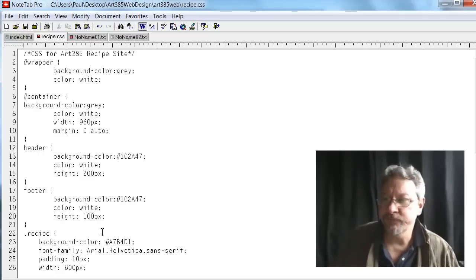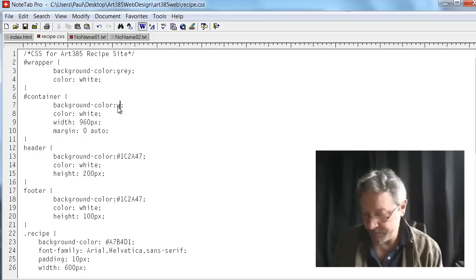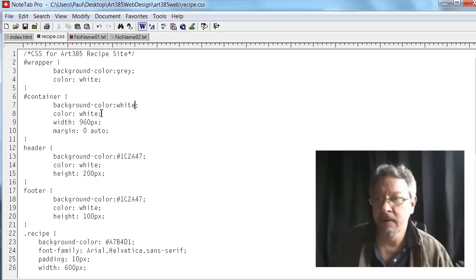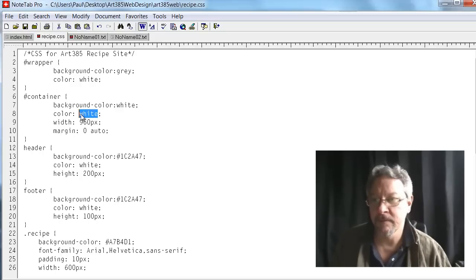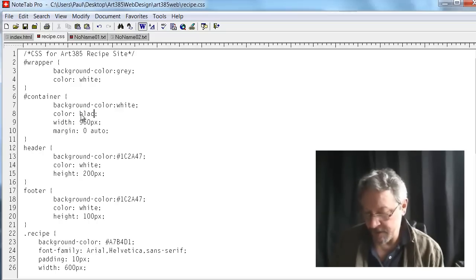All right, so that's probably enough to take a look at here. So we have a wrapper with a gray background, then a container. Now the container was supposed to have a different background and a contrasting font color.